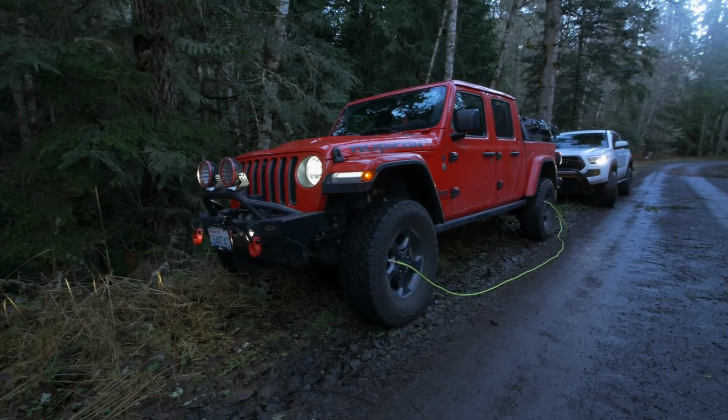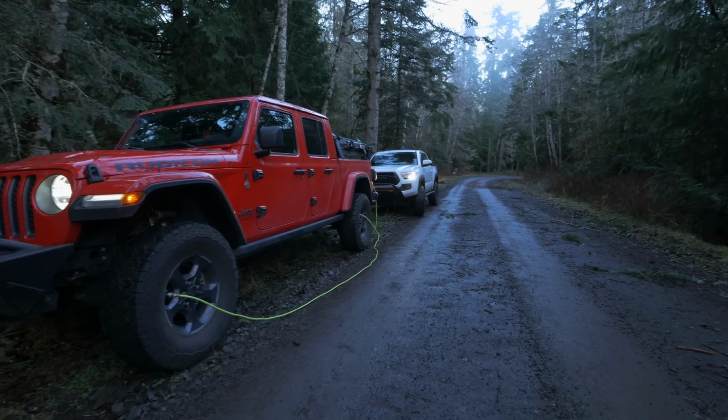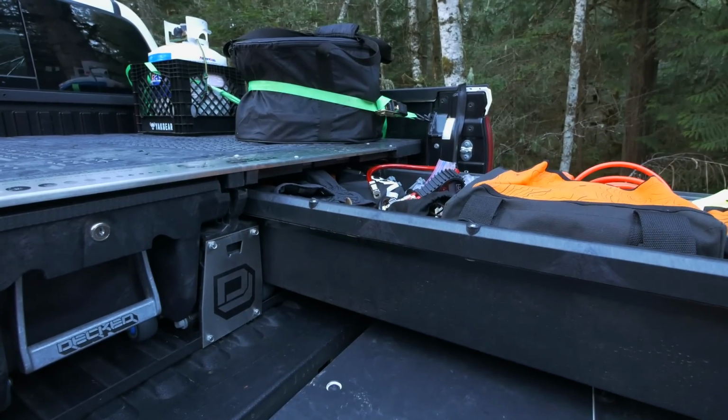It wasn't long until we finally left the pavement for the rough roads of the trail. To help soften out the ride and increase our traction, airing down the tires was now in order.